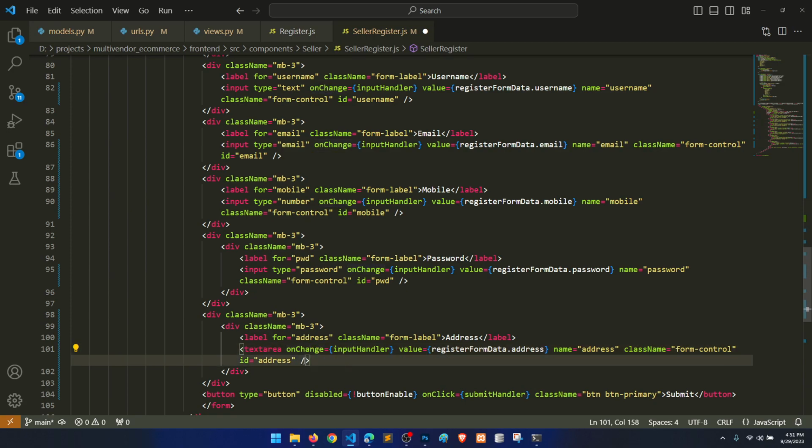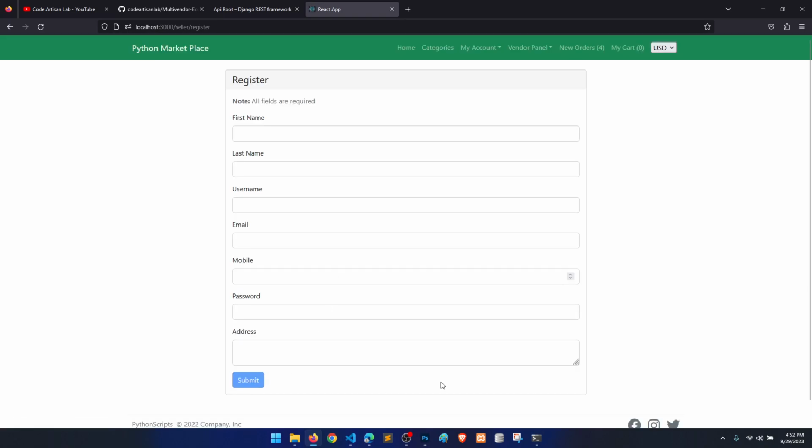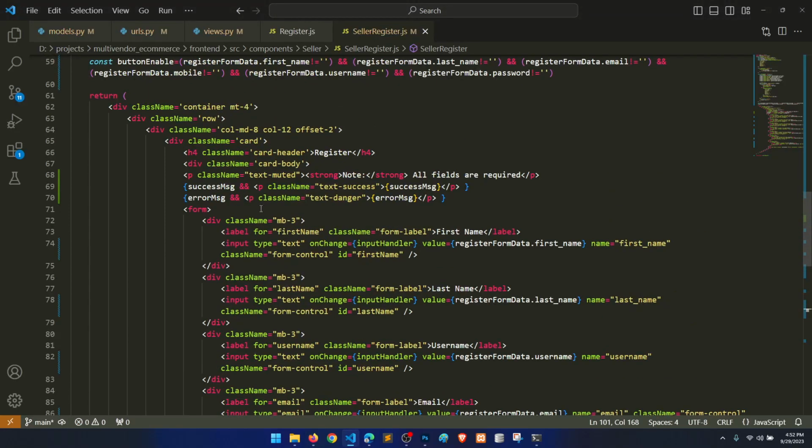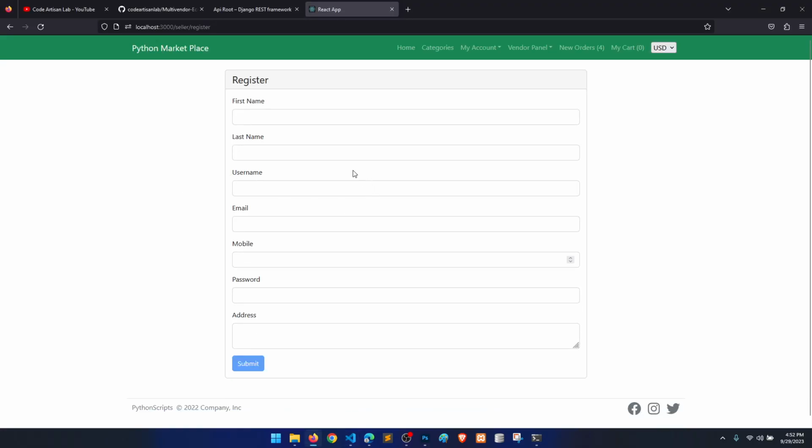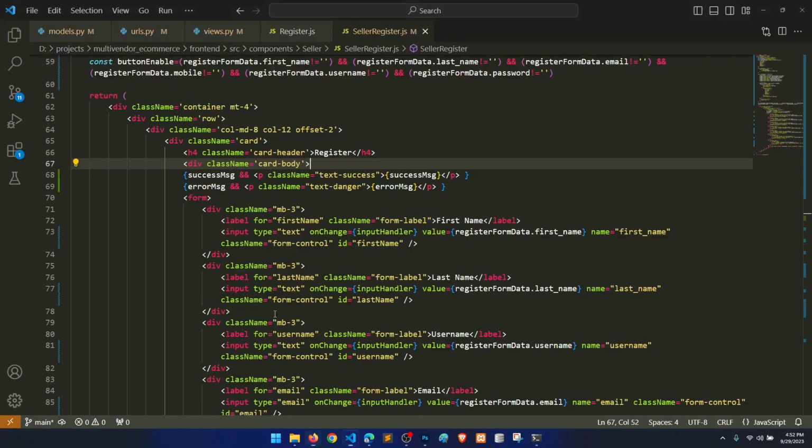This is not a singular tag, so we need to close it. Okay, so name, address, and everything is fine. So here, all fields are required. Not all fields are required. We will require first, last, user, email, mobile, password. Actually, all fields are required.